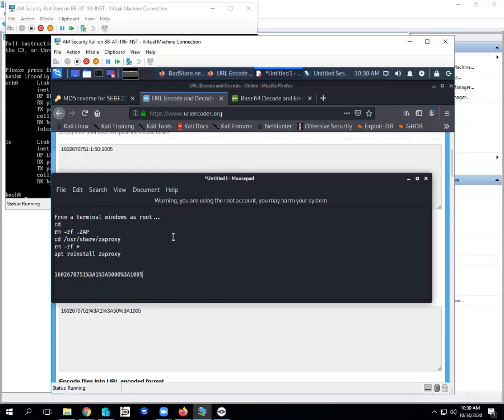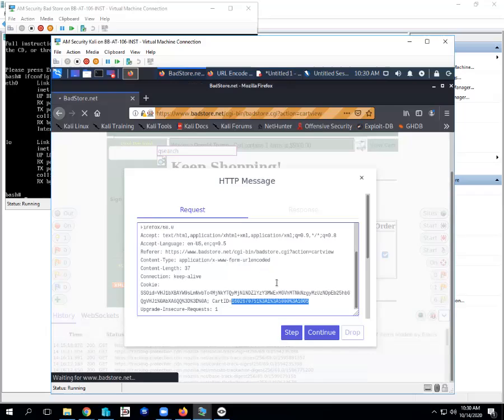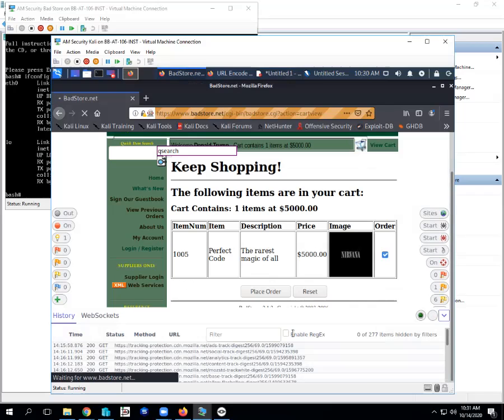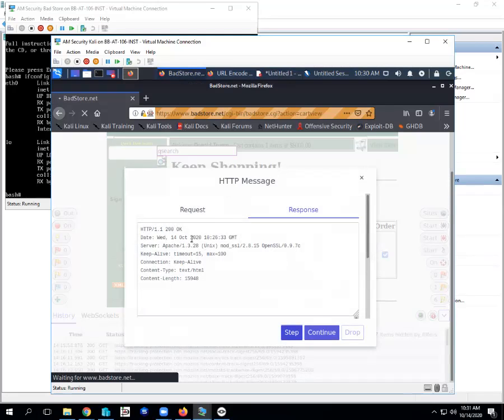So with it being re-encoded, it looks like, why don't I just change the price right here in the cart and take off a couple of zeros for how much this thing is worth, and let me step into the next one.